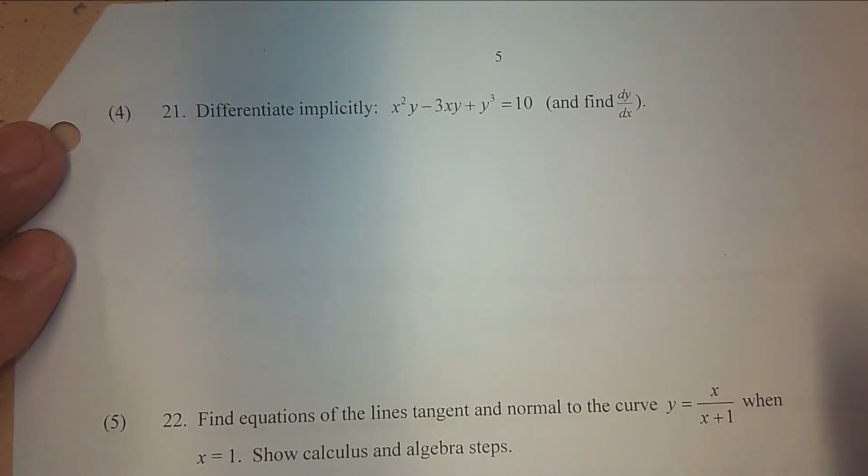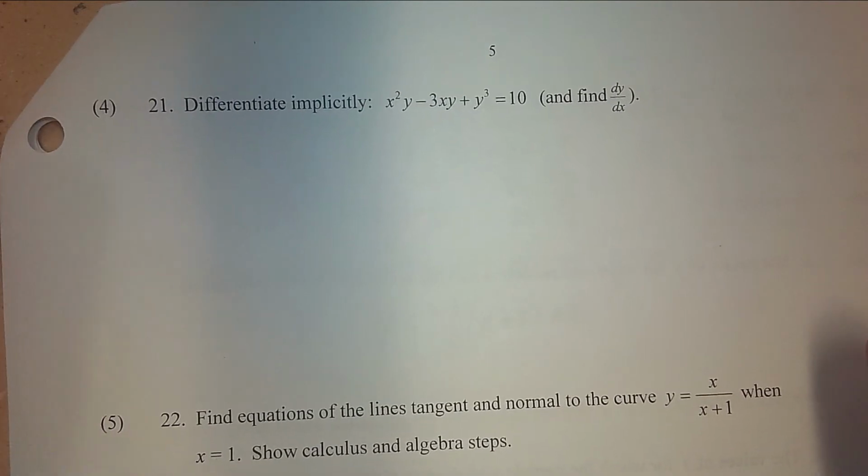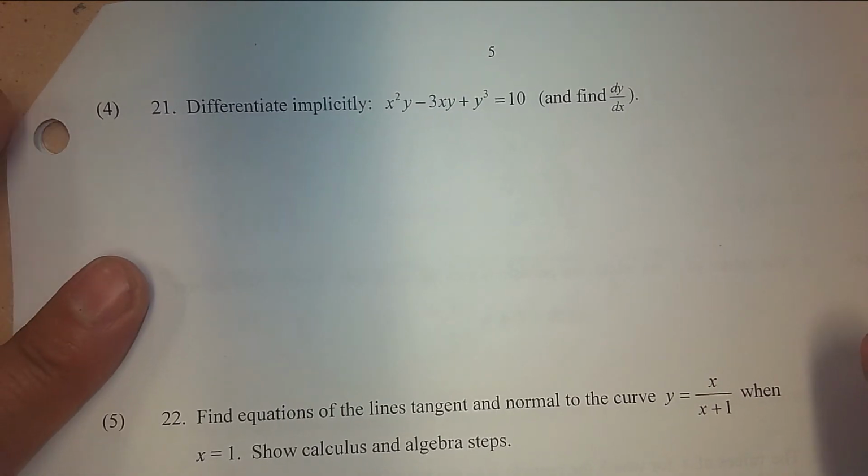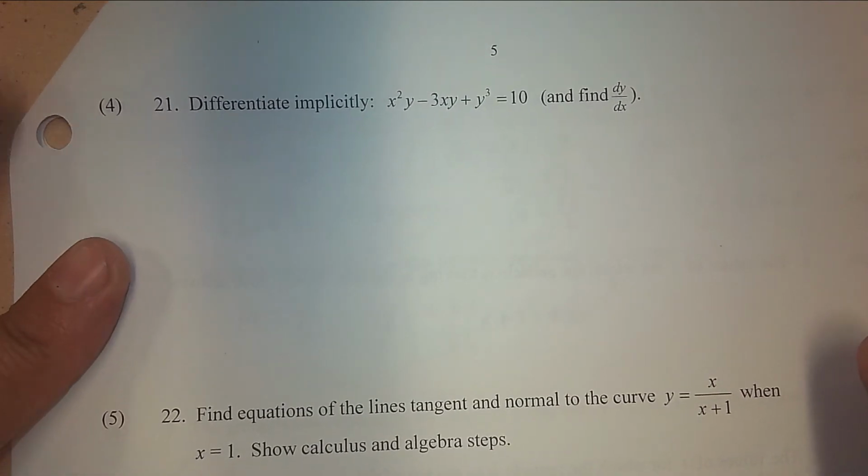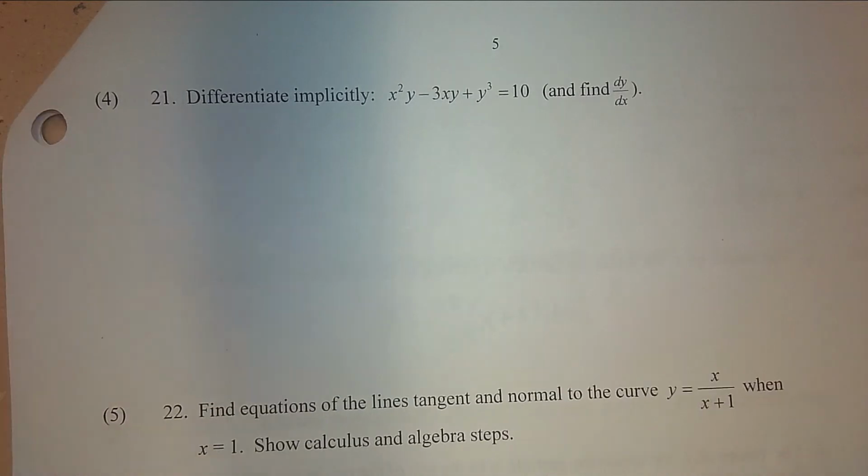This is one of the more challenging types of derivatives, and it will be challenging throughout the course. And the more we practice, the better we'll get. If you ignore it, it's going to be on almost every test, the ability to differentiate implicitly, which means x's and y's are jumbled together. It's not explicit. It's not y equals. So we need to be able to understand the chains or the hooks that are involved when we do this. So let's do it together and make sure we understand each step as we do it.